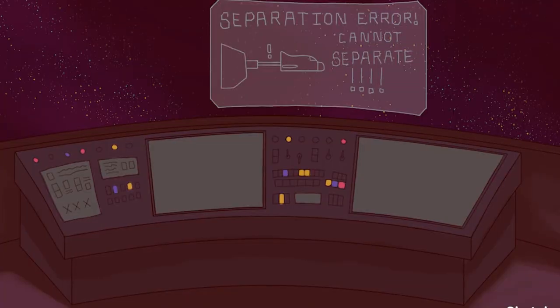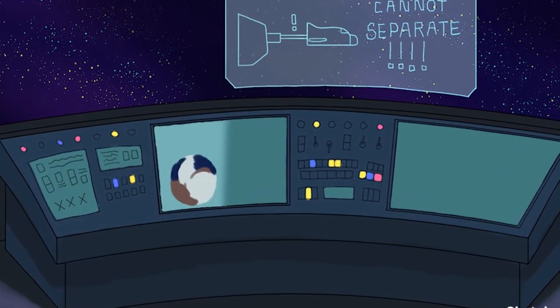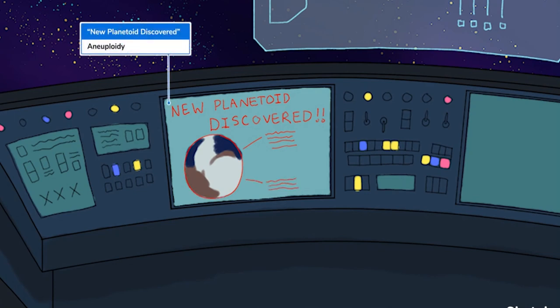While the crew tries to resolve the situation, here's what you need to know about nondisjunction, a process where chromosomes fail to separate in anaphase of either meiosis or mitosis. First, nondisjunction leads to an abnormal number of chromosomes between the daughter cells. This is called aneuploidy. Remember that human diploid cells have a total of 46 chromosomes, half of them arising from each parent. The most frequent aneuploidy anomalies include trisomy, the presence of an extra chromosome, and monosomy, a missing chromosome.